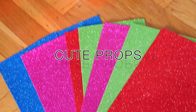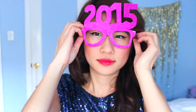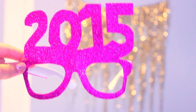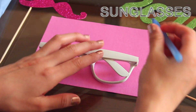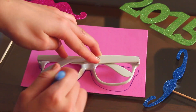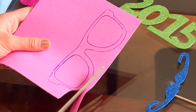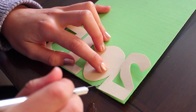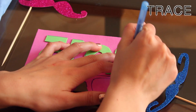Moving on to props, I'm using these glitter foam sheets. You can easily replace this with scrapbook paper or cardstock. The first prop we're going to make are these festive 2015 sunglasses — I was inspired by Beyonce, comment down below if you know what I'm talking about. Find a pair of sunglasses and pop out the frames. Take your glitter sheet and trace out the shape of your sunglasses, then cut out the bottom half. You can customize this by cutting out any words or letters to place on top, and because it also doubles as a nice crown, you could make any shape you want on top.